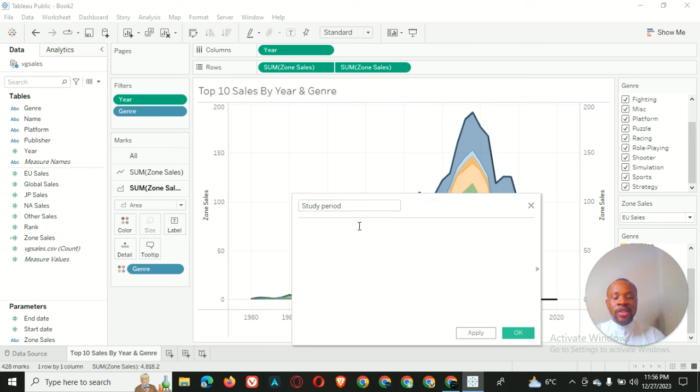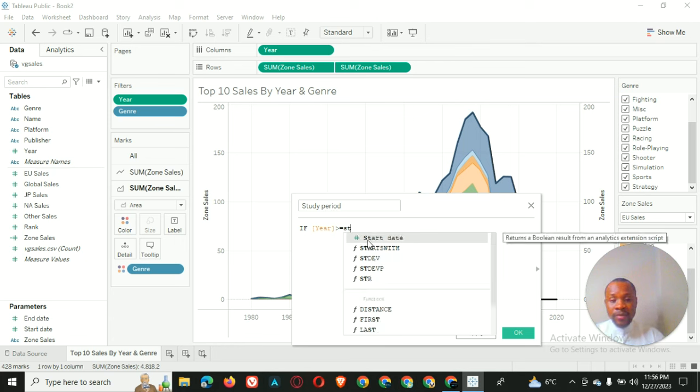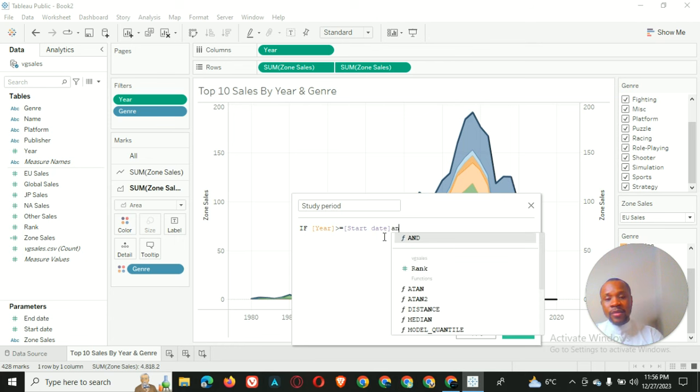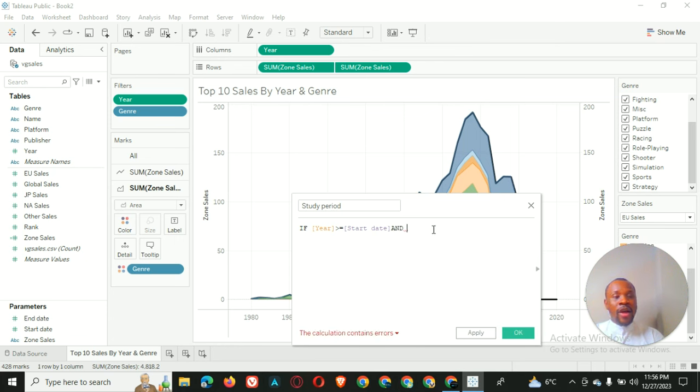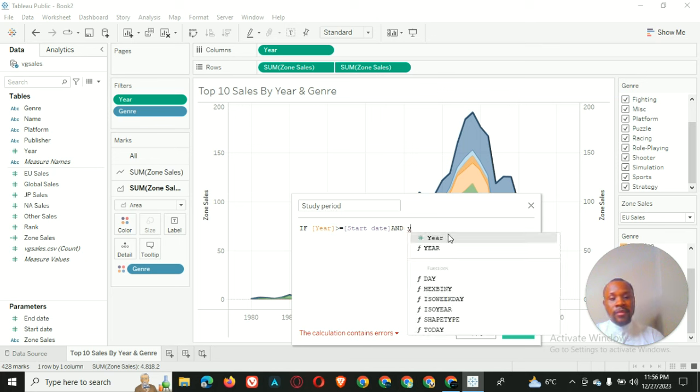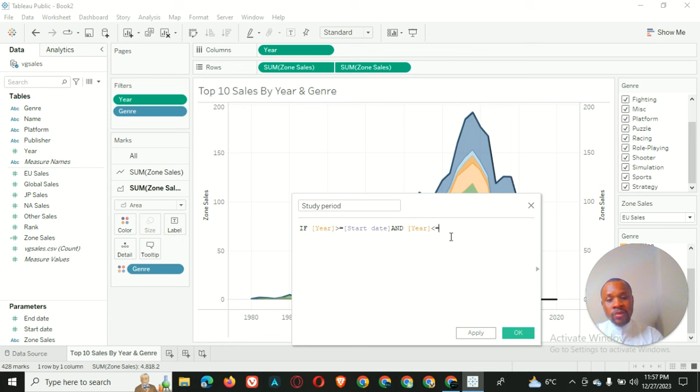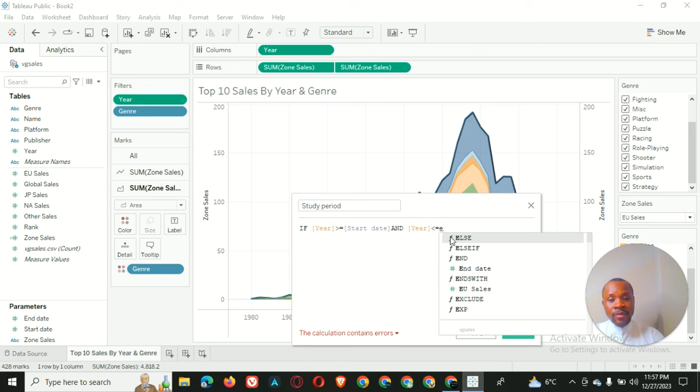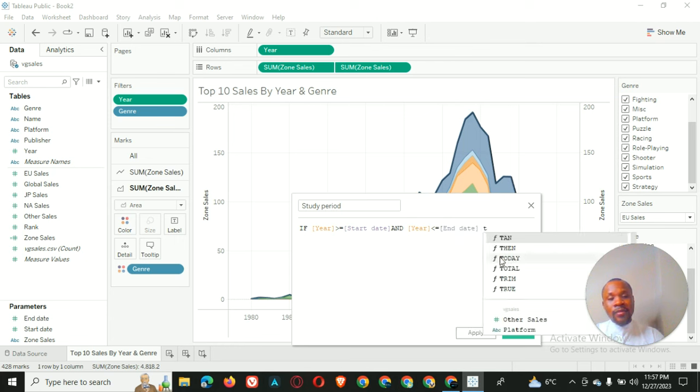In this study period, we say if year is greater than or equal to start date, and year is less than or equal to end date, then give me 1, or else give me 0. Then end.